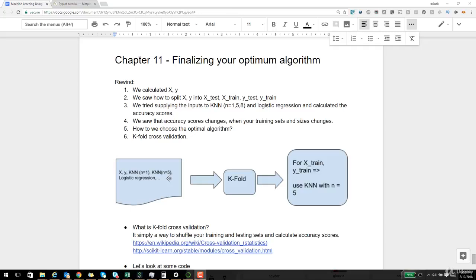And what that framework does is it gives you an output which says, hey, I have studied all the inputs and the different algorithms, and I have run some variations, and for your given set of data, use KNN with n is equal to 5. That is the maximum accuracy given the information that you have supplied to me, right? So that is what we are going to see in this particular lecture. Python gives us so many tools. Scikit-learn gives us so many tools to deal with such situations, so we are going to do that in this lecture.